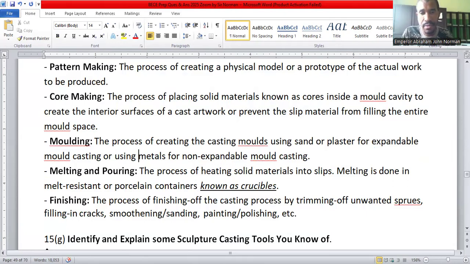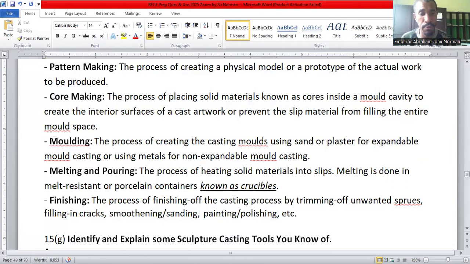When you are using metal, we use a melt-resistant material we call porcelain. The containers in which metals are poured are called crucibles, right?